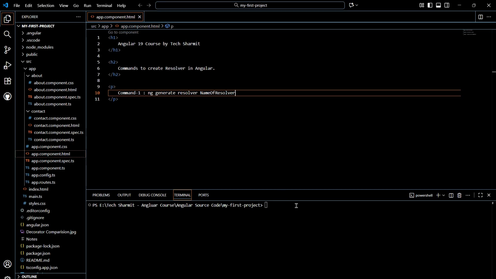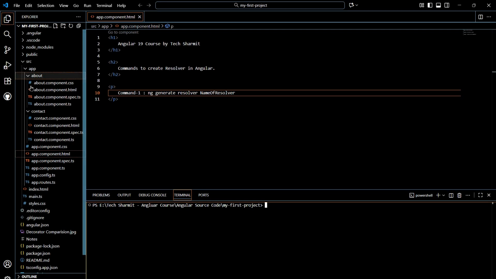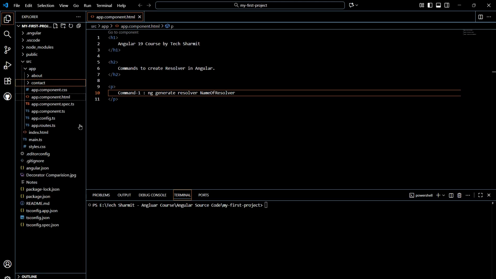Now I'll execute this command and show you how it works. But before that, let me collapse these unnecessary things so that you can focus on the main thing. I'll write the same command, ng for Angular generate, then resolver, then the name of the resolver.